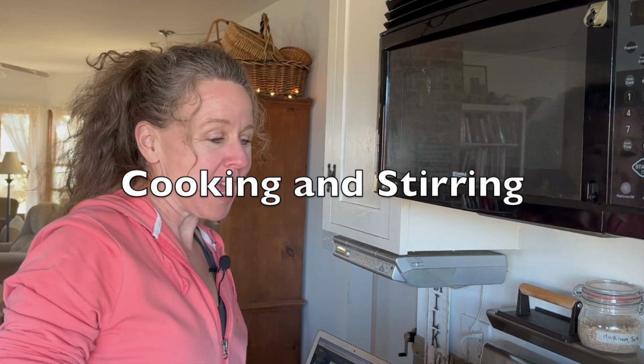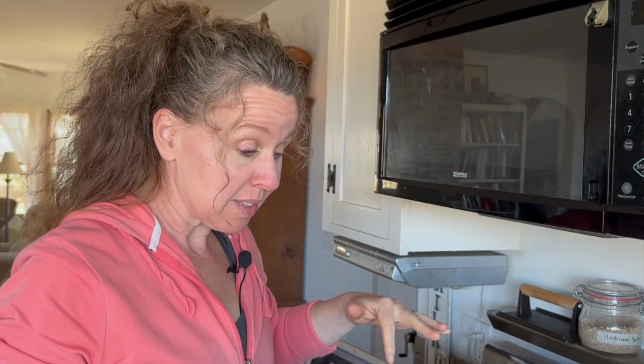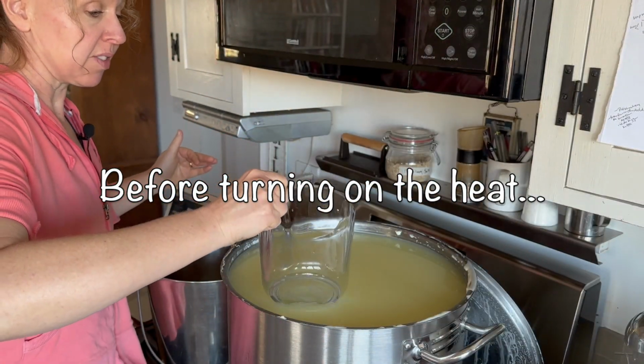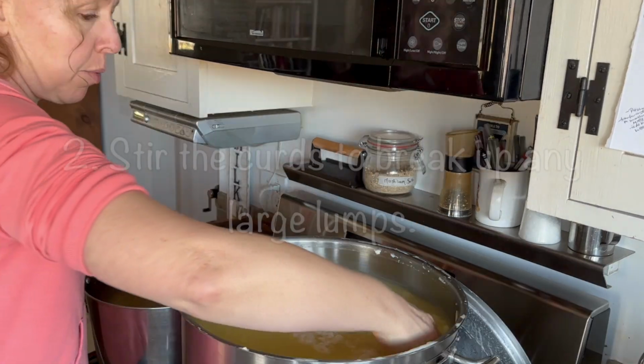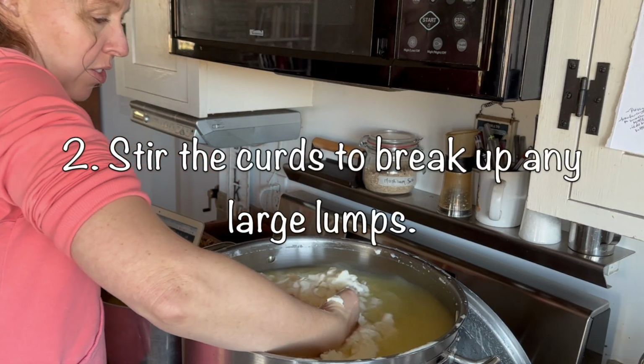All right, so now we are going to heat up this curd to 118 degrees. Then once that's there, cut the heat, stir it for another 20 minutes or so. I may do this less depending on how it feels. Before I do anything, I'm going to take off some more of this whey so that I don't splash it everywhere more than I already have. Break up some of the pieces in here that are still going to be too large.